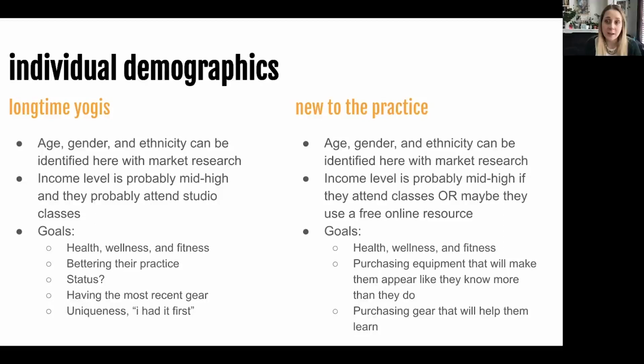Another one that sometimes we don't often think about is status. So is there a status to buying a yoga mat that's a little more expensive? Or is there a status to having a yoga mat that's completely customized to their exact desires? Probably. So maybe status and how they look in the other class or to other classmates might be something that they're motivated by. They might also be motivated by having the most recent gear.